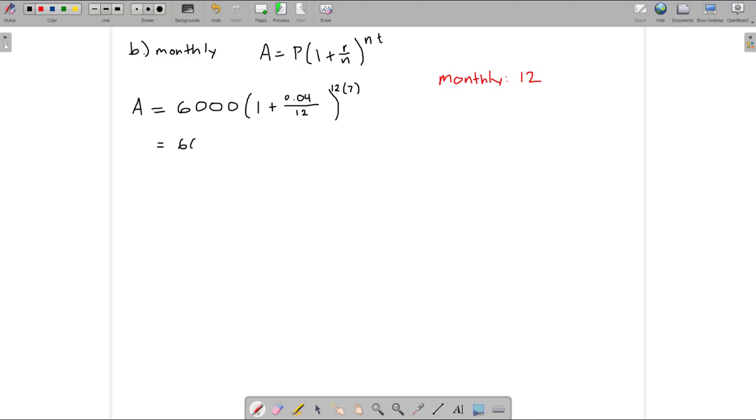So again, let's go ahead and simplify. I leave the 6,000 on the outside. Simplify within the parentheses first, so I always attack this fraction first. I just plug it into my calculator, figure out what that is. It's kind of an ugly decimal in this case, so let's go ahead and add the 1 right now, where we're at. So I get 1.00, and then it's 3 repeating. So I would just leave this number in your calculator the way it is, so that you can continue to work with it. We can simplify this 12 times 7, that's 84.